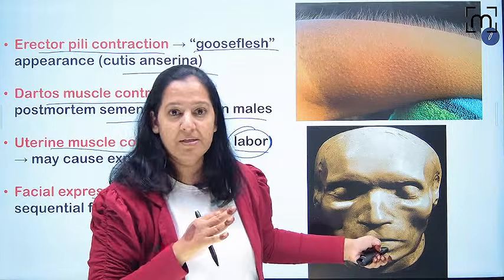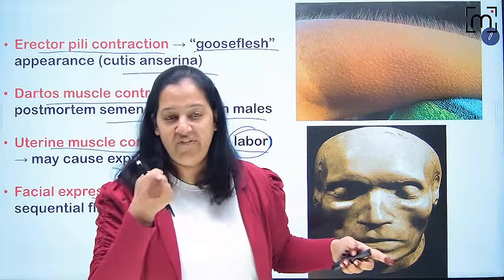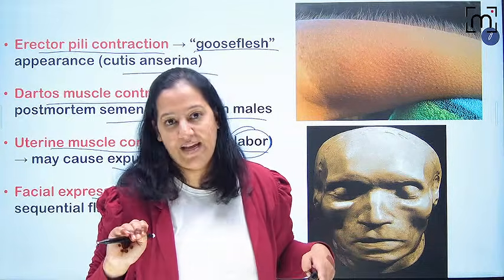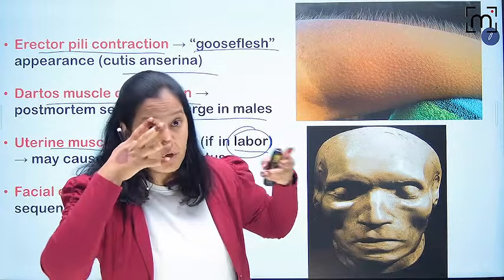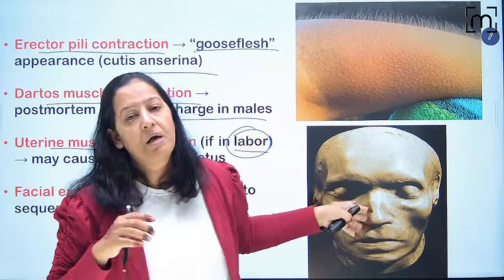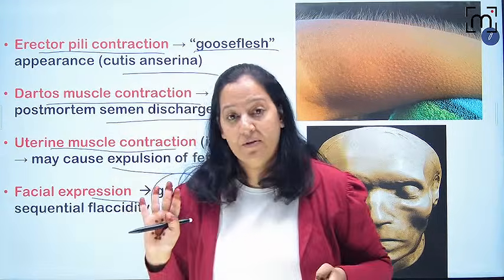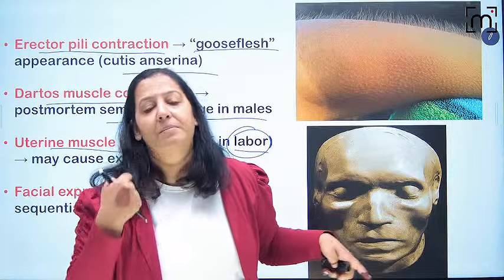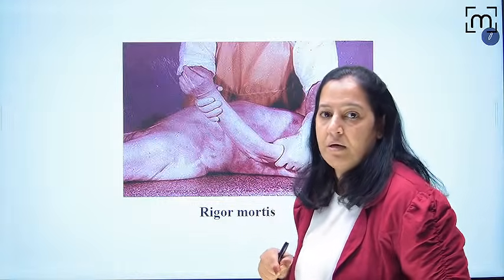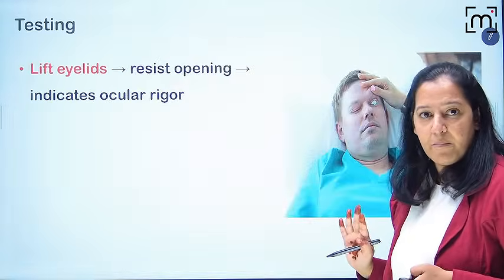When rigor mortis settles, the face shows a grimace, a sad expression, because the muscles contracting during rigor mortis give a sad expression on the face. So dead bodies have a sad face because of this facial muscle contraction, the grimace expression. I hope you got all the features of rigor mortis.